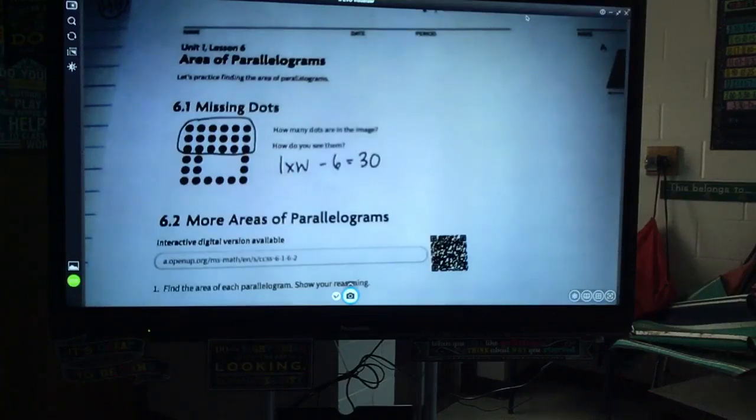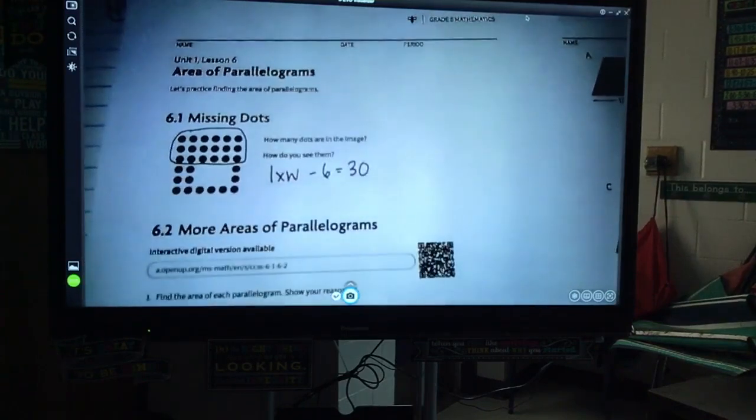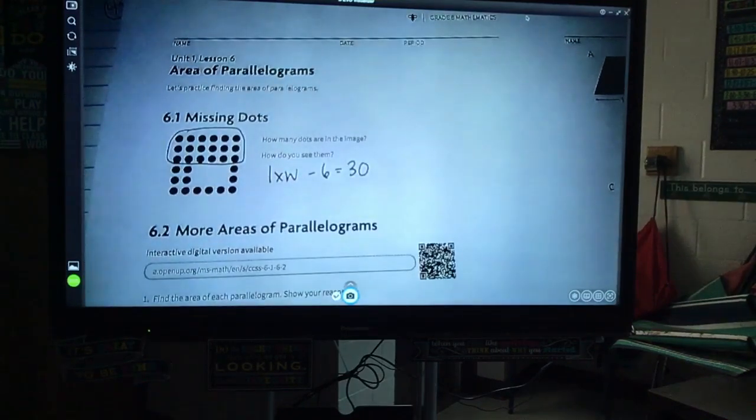Cooper. So I kind of did it like the last one. I saw it as like a square and then like a hole in it. So what I did was make them tight, and then that's 6 by 6, 36, and then minus the hole, which is 2 by 3, so 6. So 36 minus 6 is 30. Okay, so length times width minus 6. All right, did anybody do something different?